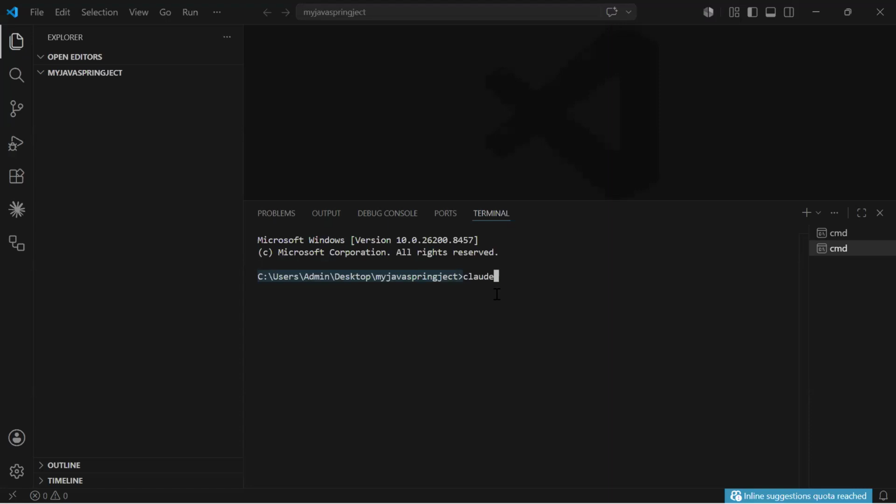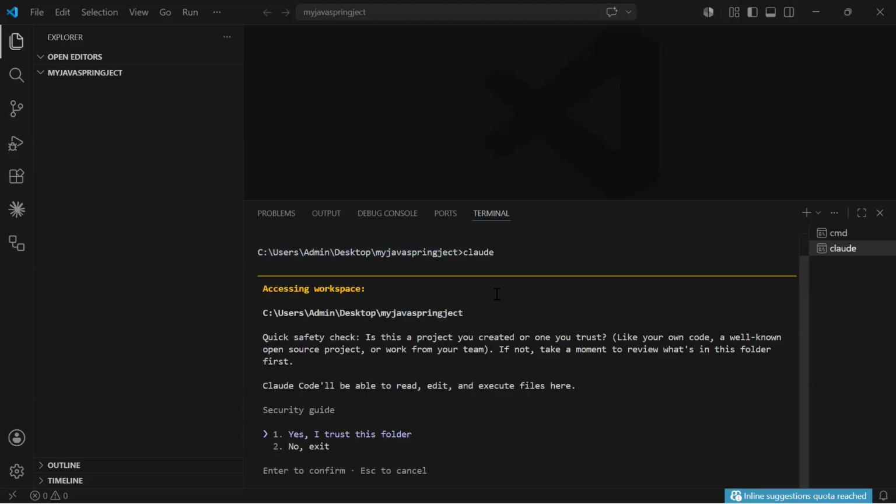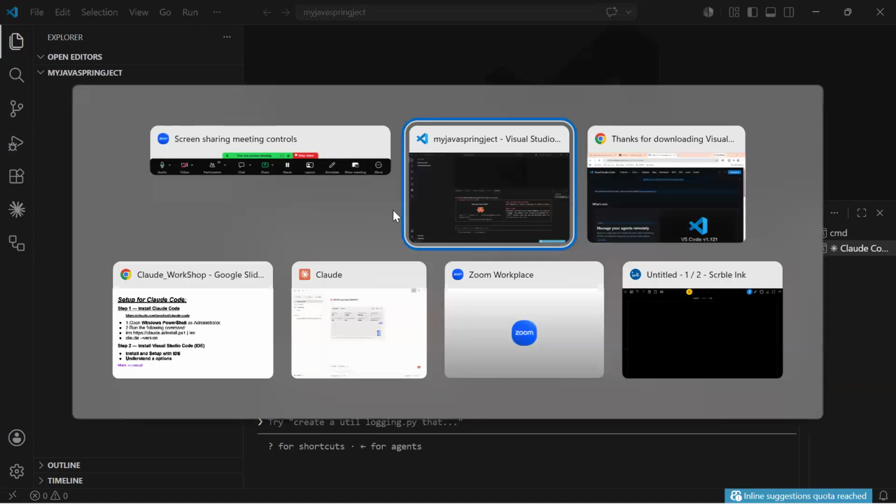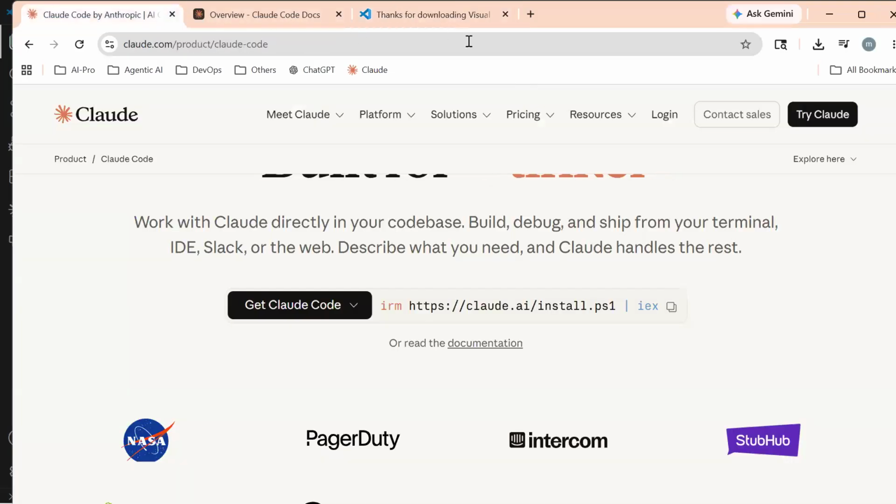Look, Claude Code is asking me whether I can trust this folder. Yes, you can proceed. Right now we are in the Claude Code terminal, and whatever you want, you can ask and do it here. For example, I want to create a Spring login page. I want to generate a project from scratch with a simple login page. Clear? Any questions up to this point, any clarification or confusion? Nothing, am I right?